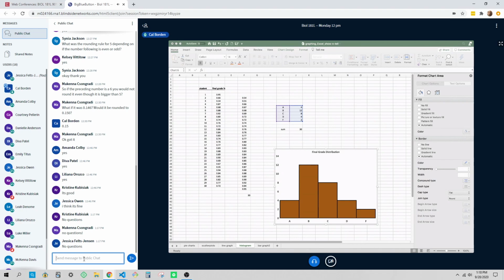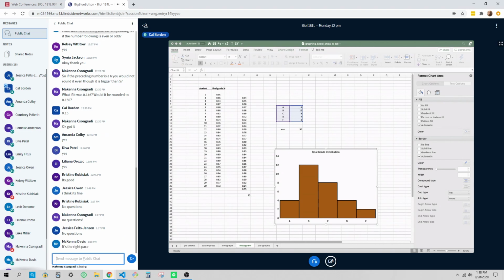Sure, there's no questions. Did we go too fast through the Excel? It's about the right pace. I mean, I can show you junk all day long. The bottom line is you're not going to learn it until you try it. And that's the only way you're going to learn it. I'm just trying to head off some major problems. Okay.